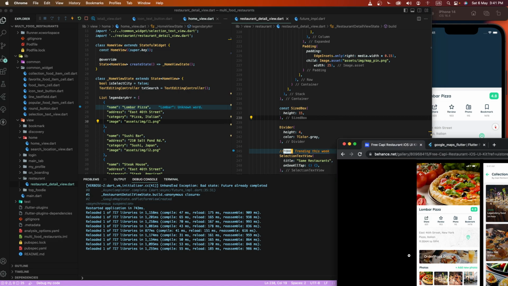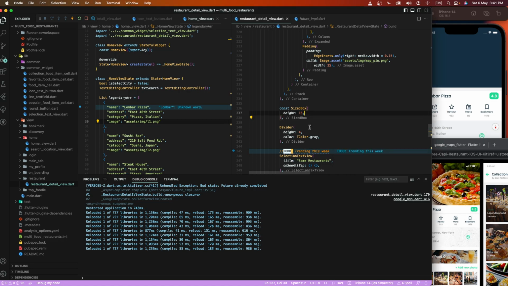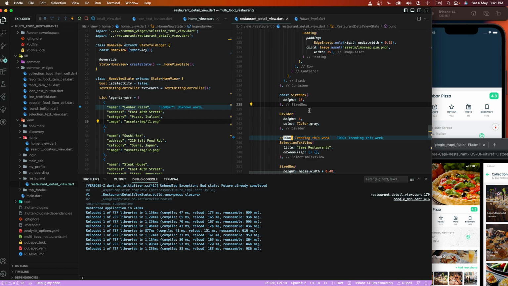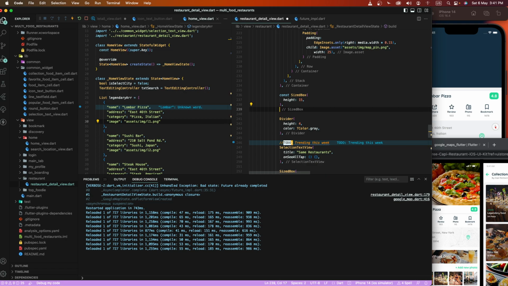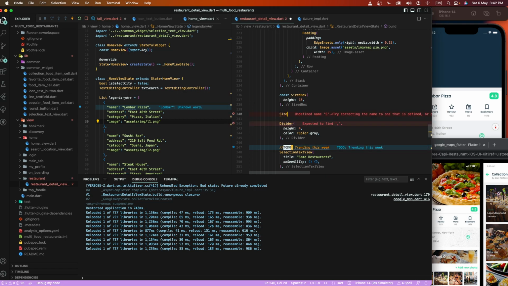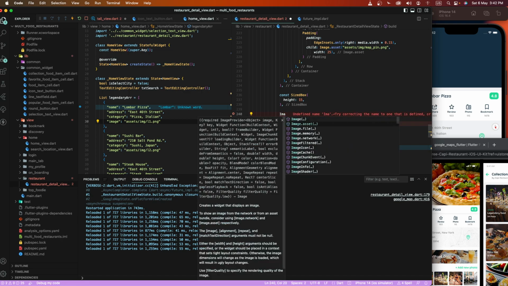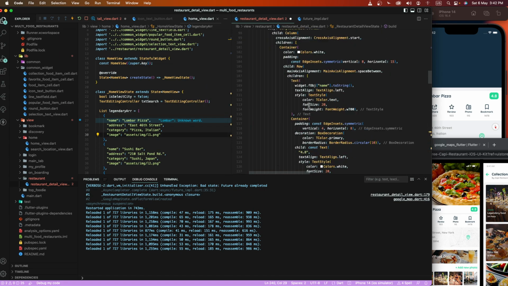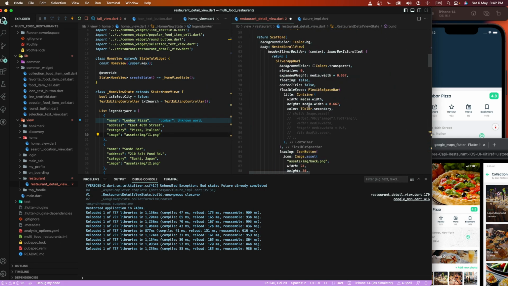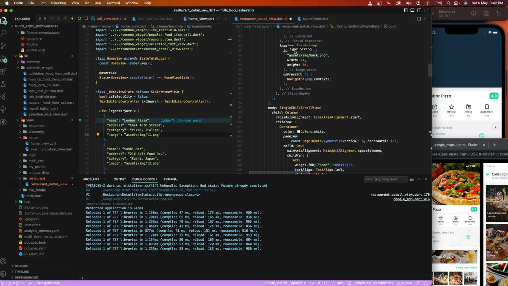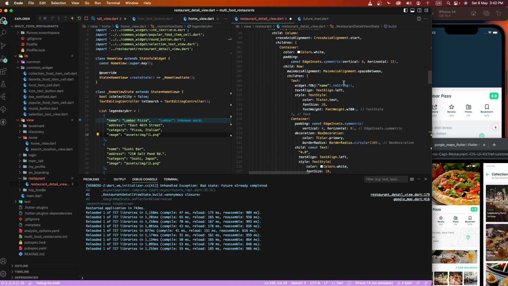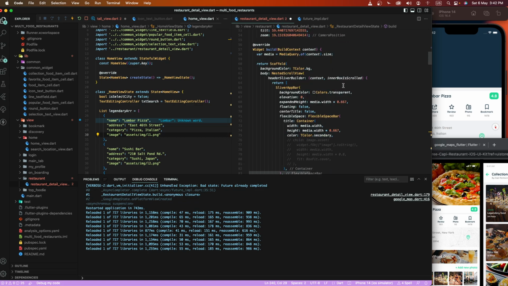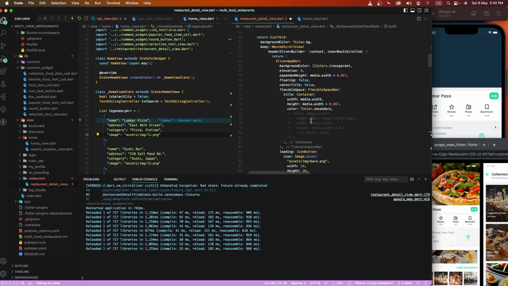To create first of all this, create container, to set the image, set top bar, container.